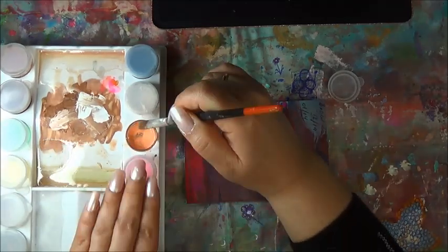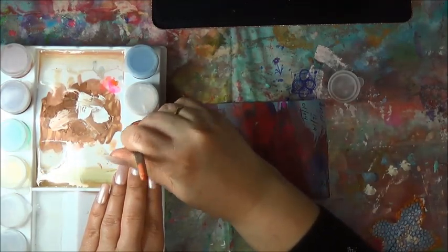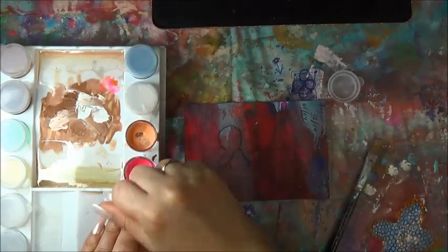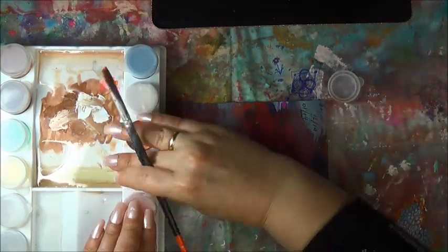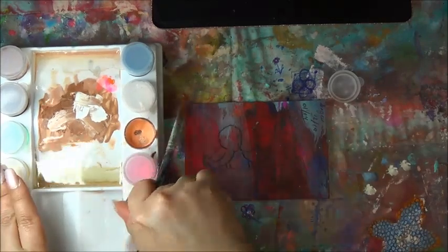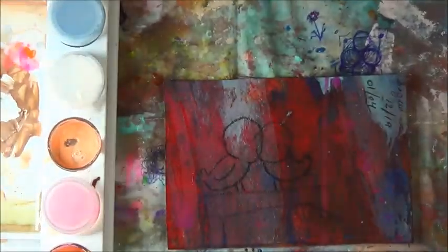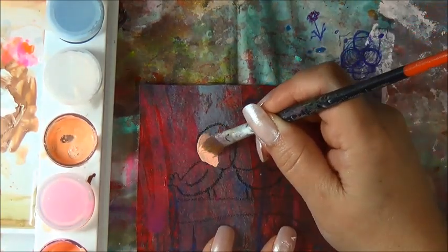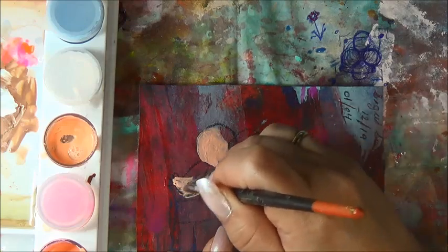I thought these were not going to dry up in here but they did. I thought it was sealed enough that the color wouldn't dry up — oh, that sucks. Does that mean all of these colors went to waste? Okay, that one's still good somewhat. Oh, that one's still good. And I like when my Stabilo bleeds into my paint like that.